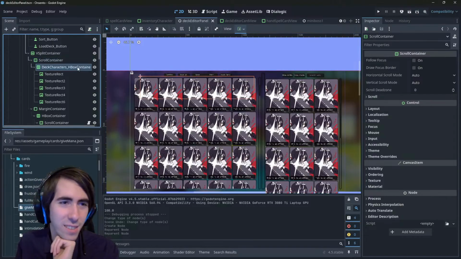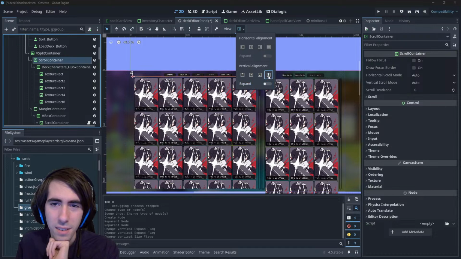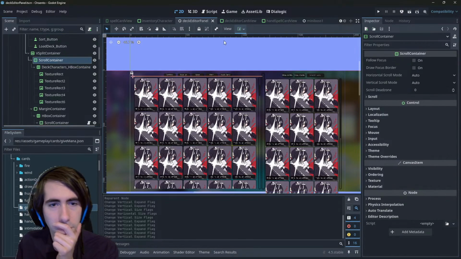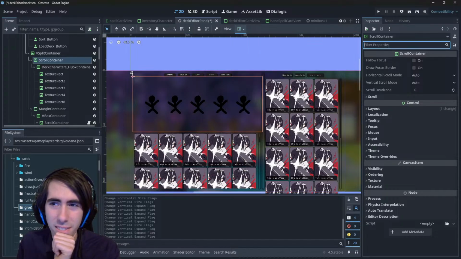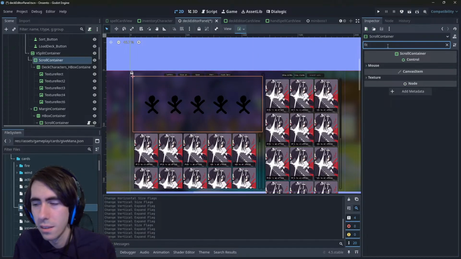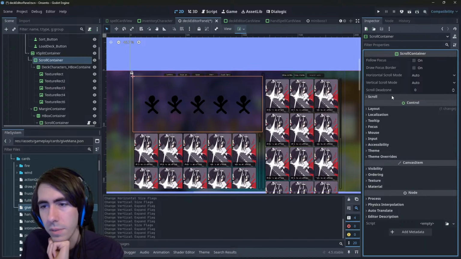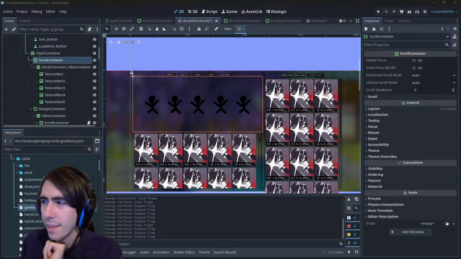And now I can't even see my own characters anymore. Can I just do an auto? How can I have it be? Fit? No. Scroll. Layout. Scroll container takes size of.